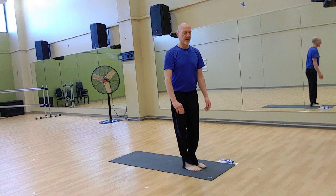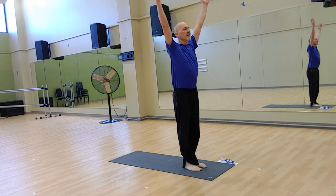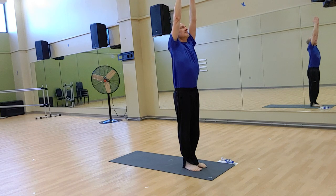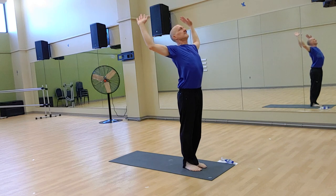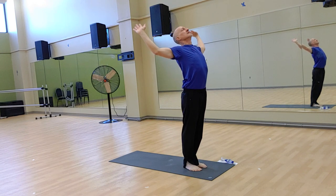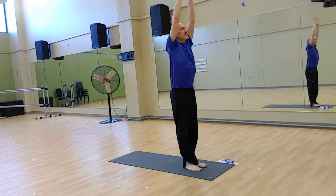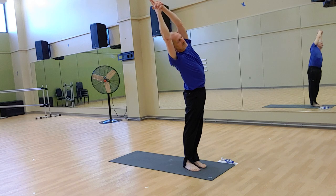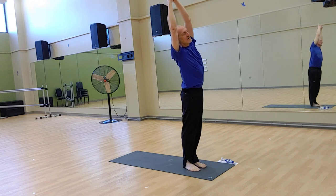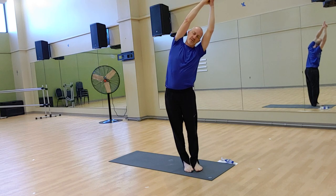Try to add the breath this time. So, inhale to an extended mountain pose. Exhale to a cactus arm back bend. Inhale, extended mountain to a steeple grip. Exhale, flex to the right. Inhale, back up center. Now exhale, flex to the left.